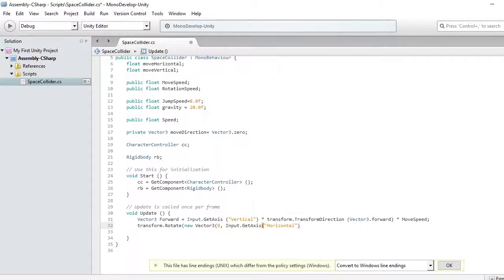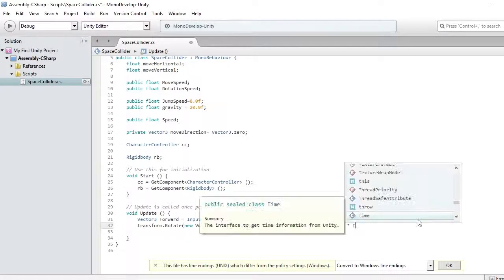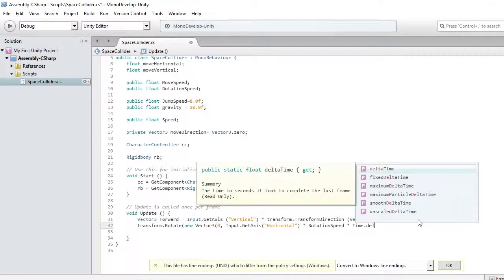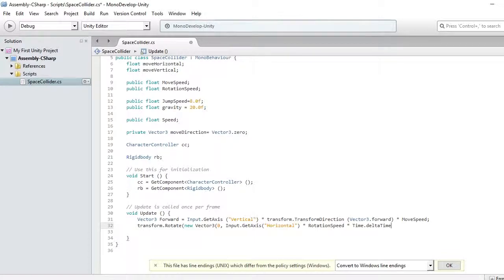Oh no, not yet. I'm not yet finished. Times Time.deltaTime, zero, zero. That's it. Vector3.